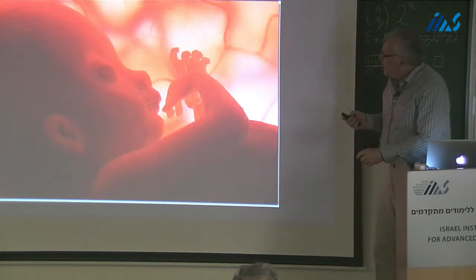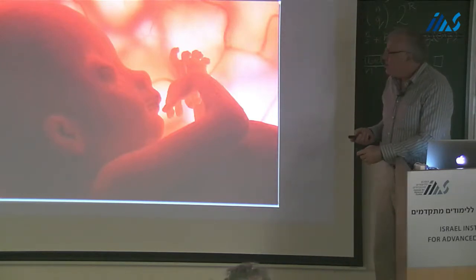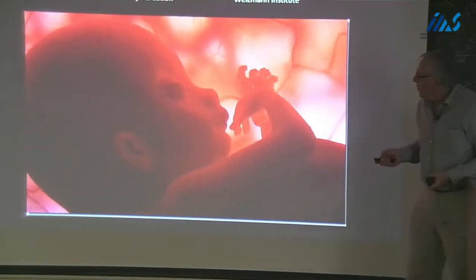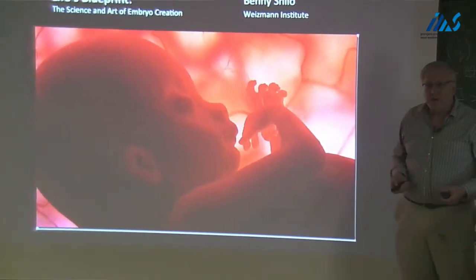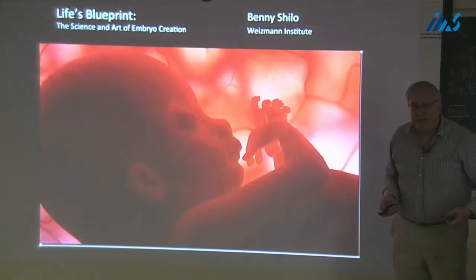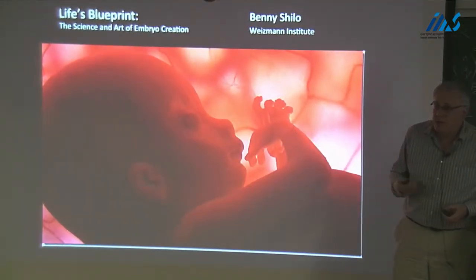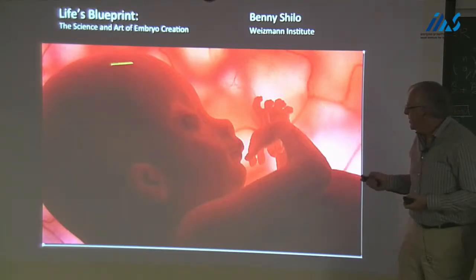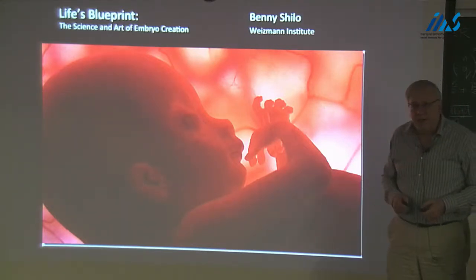So I'll talk about embryonic development and essentially about one of the biggest puzzles in biology and in life. How does the structure of the embryo form, not just in humans, but in all species? How is it so precise? How is it so reproducible? And where are the rules that guide this magic patterning process?